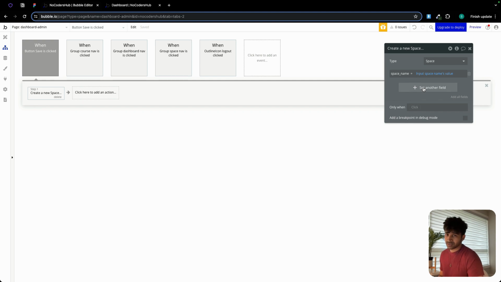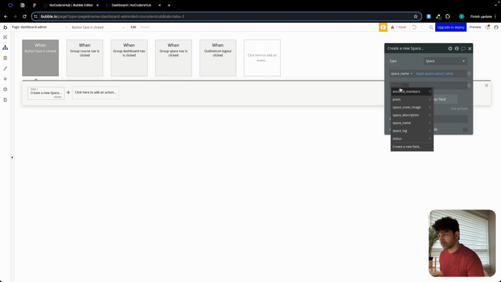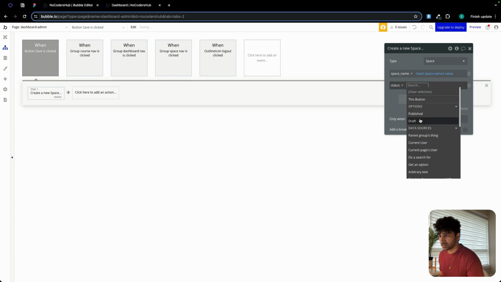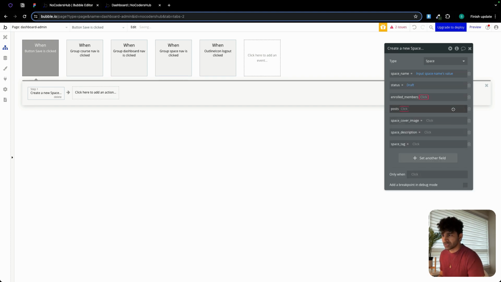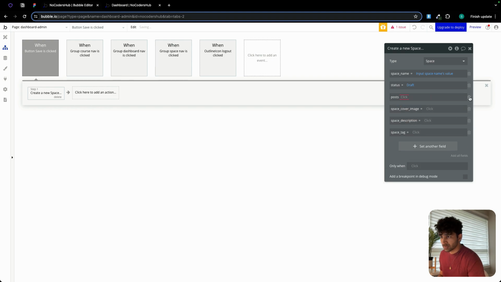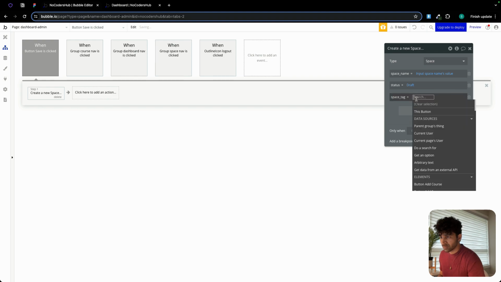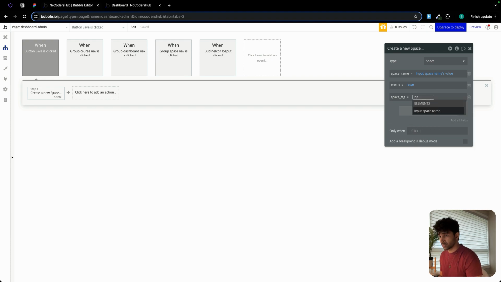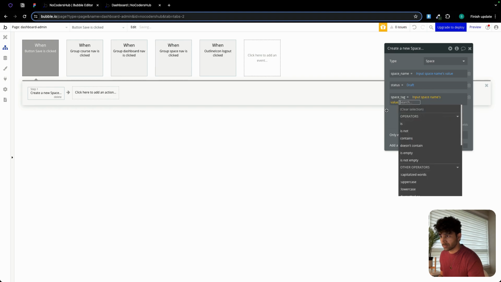By default, the status is going to be draft, but if you want to make sure, just do it over here. Let's see what other fields we have. Post, that's fine. Let's also add space tag, which is again input space name's value.